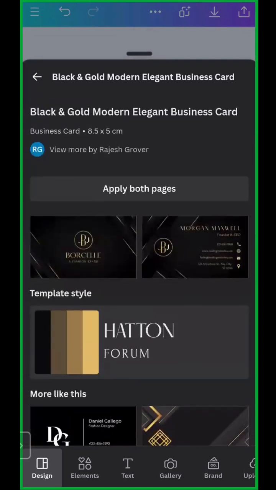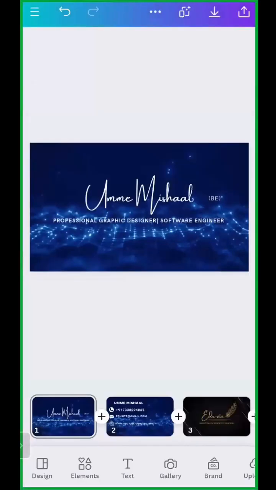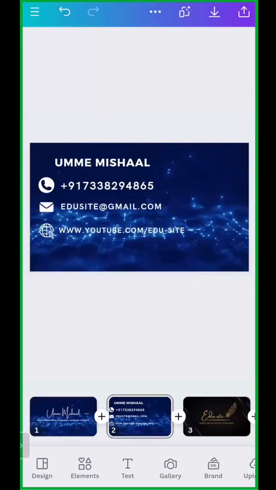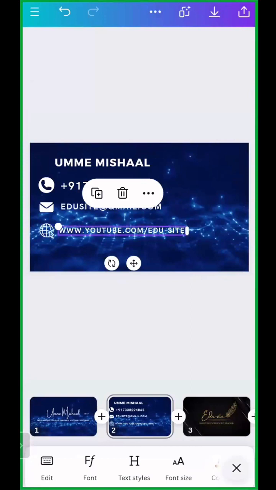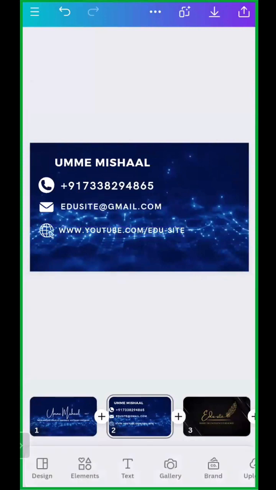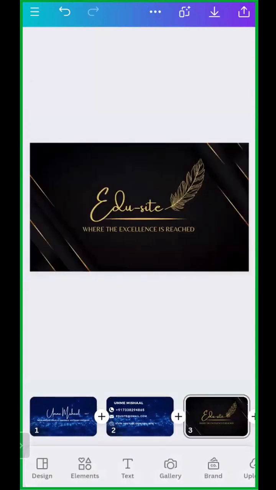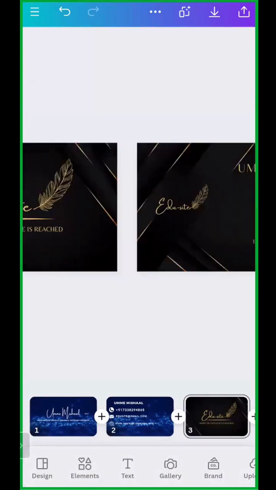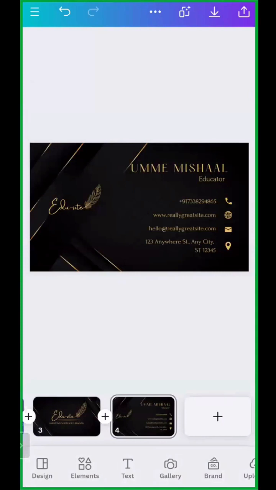So you all have to create two pages of a business card. One is the front of the card, and this is the back of the card that you're creating. If I want, I'll just reduce it all, and you have to add a line here and put something like that. So you need to design your own business cards in this way. I want you all to design it beautifully, inshallah. Hope you all have designed one for yourself. Done? Are you all done? Yes.